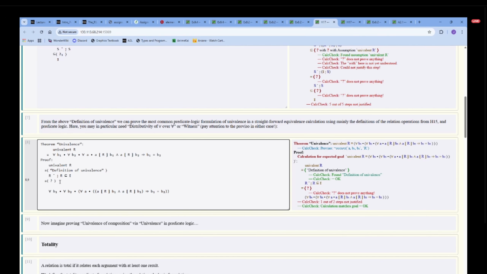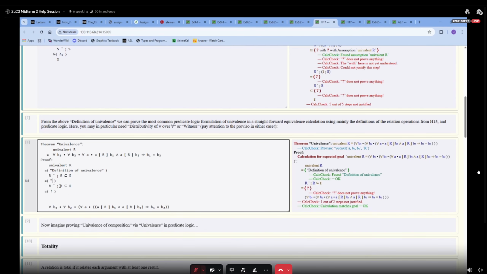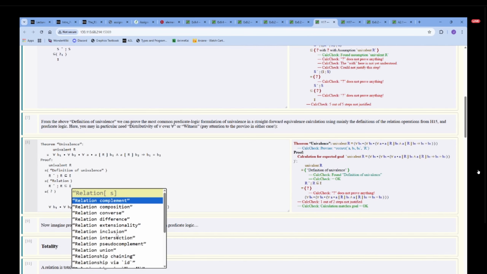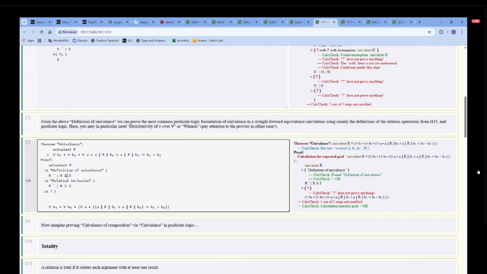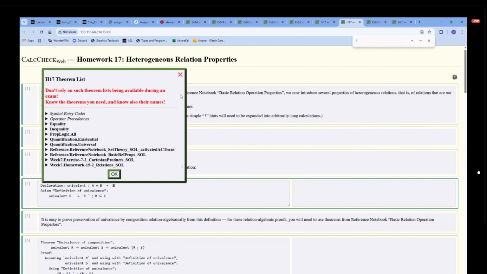Now, I think what makes the most sense here, because I need to create for alls, is that somehow I need to get for alls out of this. I'm probably just going to have to do relation inclusion. This is just going to be an immediate relation inclusion. I have my subset here. If it was equivalence, I would do relation extensionality instead. But these are my only ways to suddenly produce some for alls. So that's going to be the plan. Let's quickly hop back over to relation inclusion and just copy this definition.